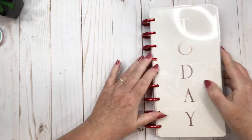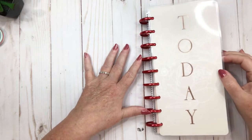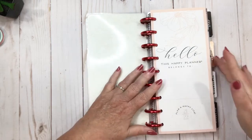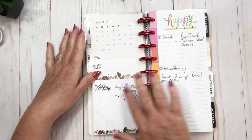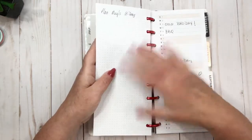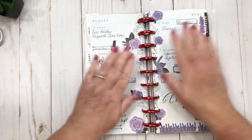So the next one I think I'm going to do is my Skinny Classic on the go. And again, I did a little bit of decoration down here for August, birthday. I did a little happy list. So that's just putting some prompts in there and what I have going on.